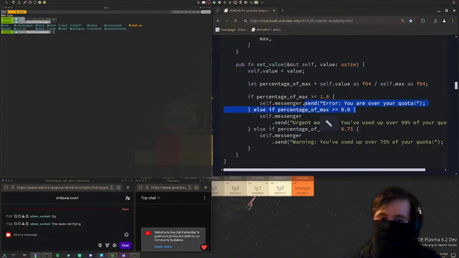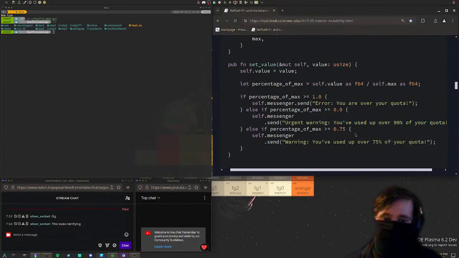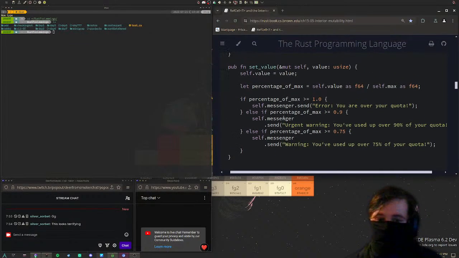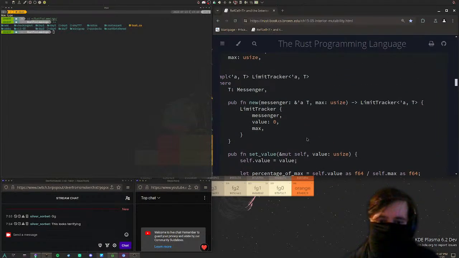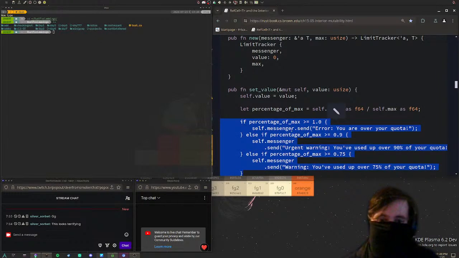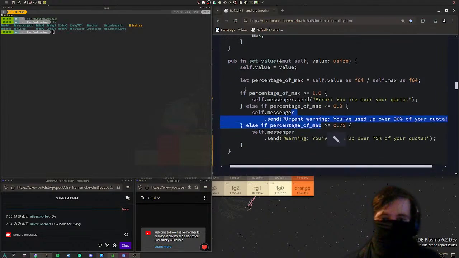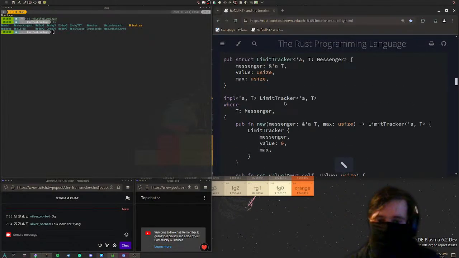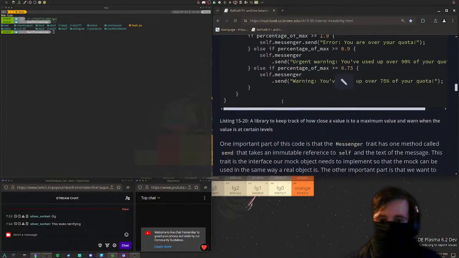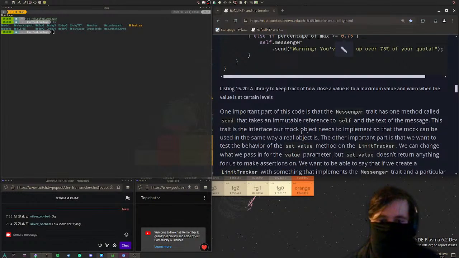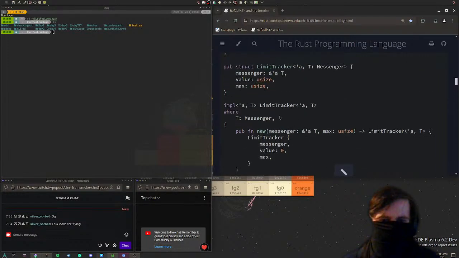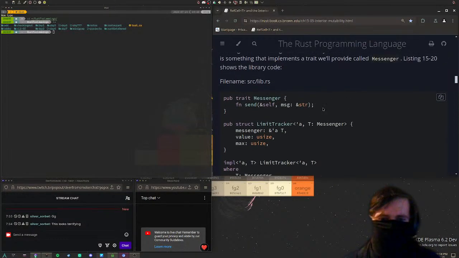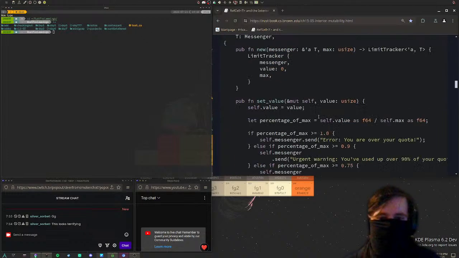If it is 90% or above, it'll give you an urgent warning. If it's 75% or above, it'll say, hey, here's a regular warning. So every single time a value is set, it will run this through, and within the messenger send this information. And the messenger will be any code that can implement the .send.